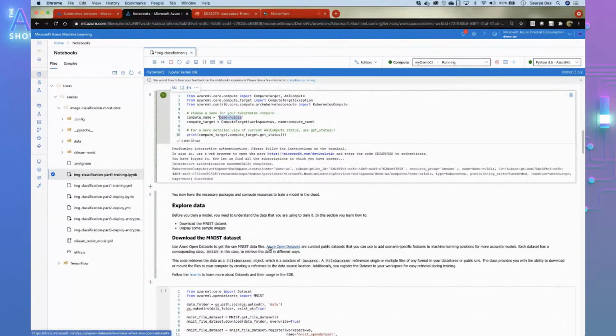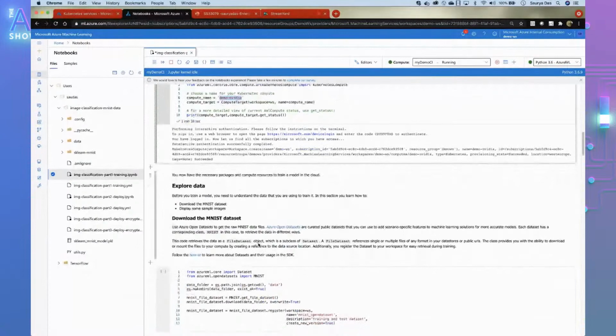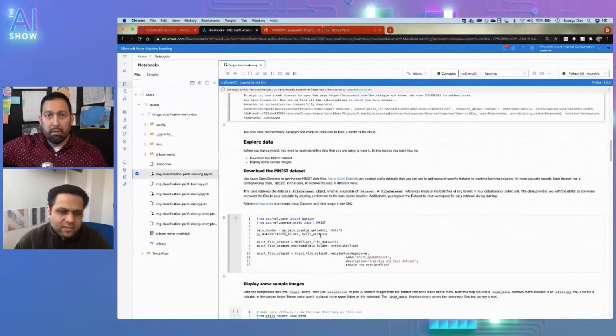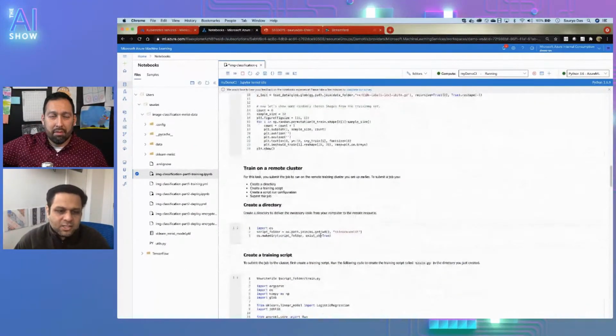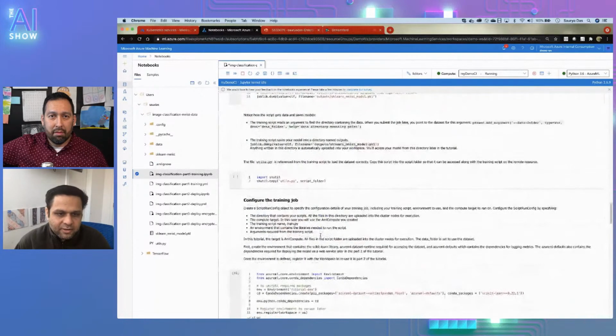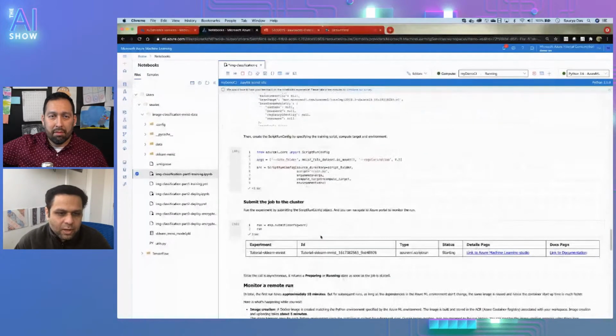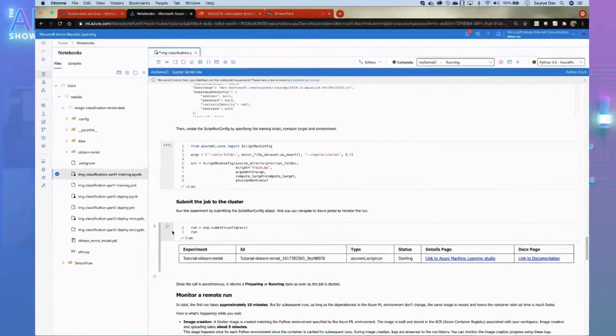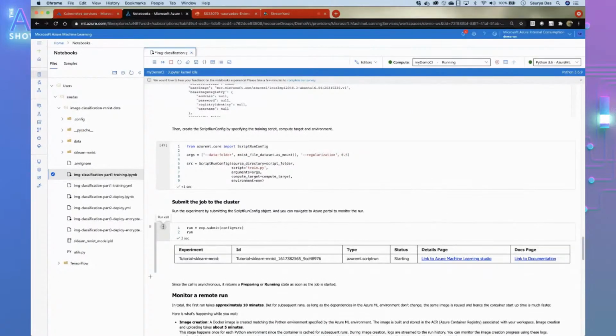So we want you to be productive. We don't want you to be wasting time learning Kubernetes or anything. So everything has been all set for you. You can run through the entire script all by yourself. Nothing changes. And I will just submit a sample job and show you how it works. So this is the last step of submitting a job. After you set a compute target, I will run it.